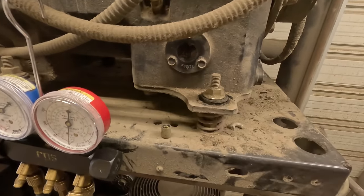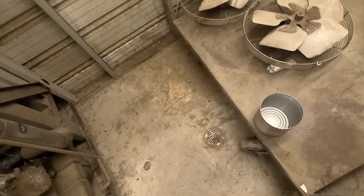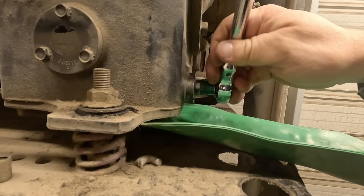I want to clean the sight glass anyway. All right, so we're going to go ahead and pump that right into that container there. Usually these seals are reusable.